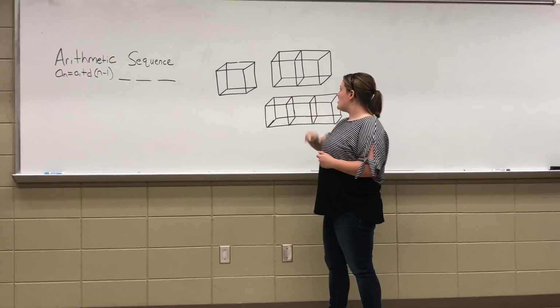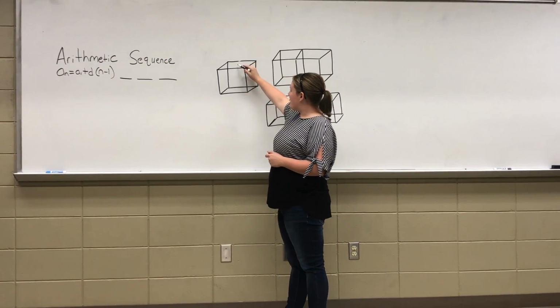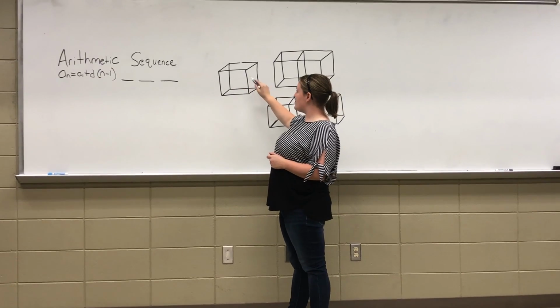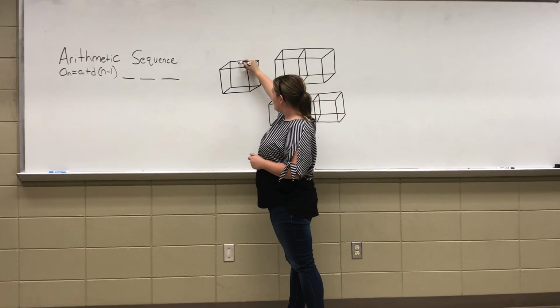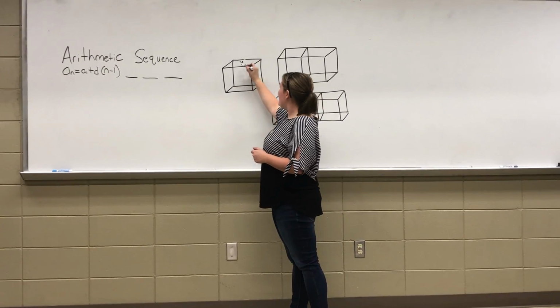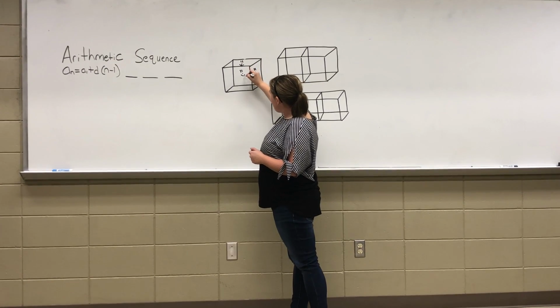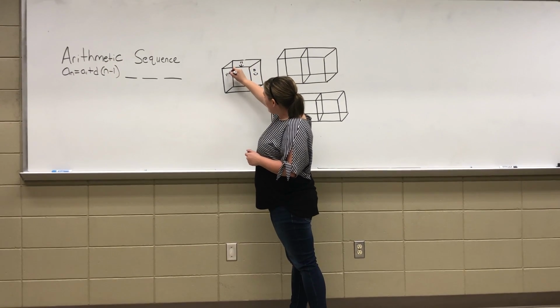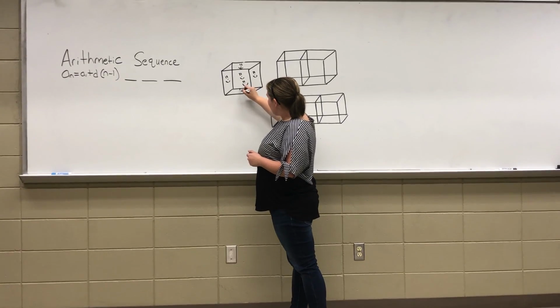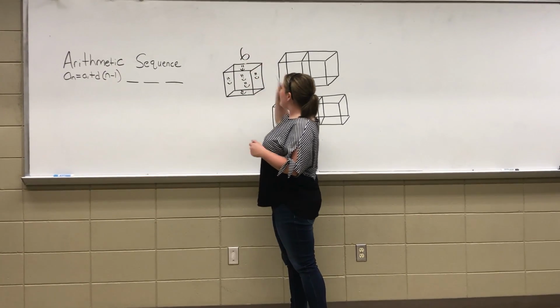our cubes. So I'm first gonna start off by adding the top, the bottom, the two sides, the front and the back. And I'm gonna use smiley faces to make it fun. So we have 1, 2, 3, 4, 5, and 6. So there we have 6 in the first one.